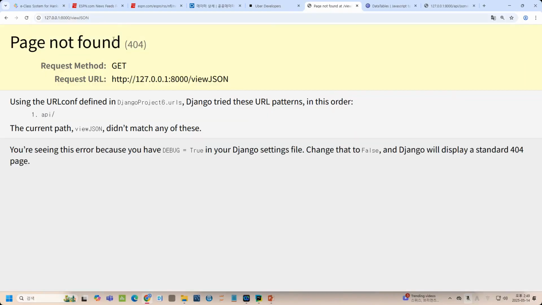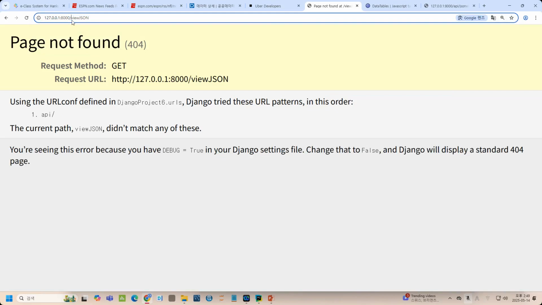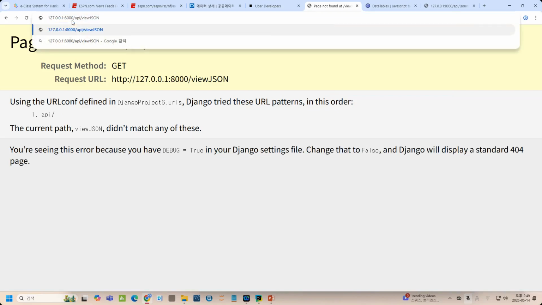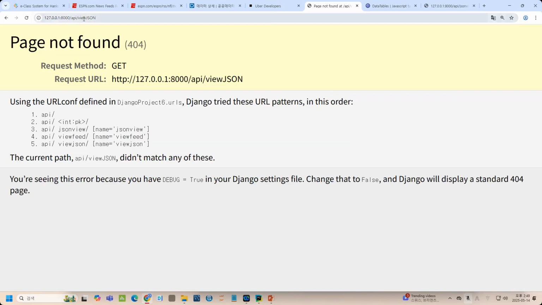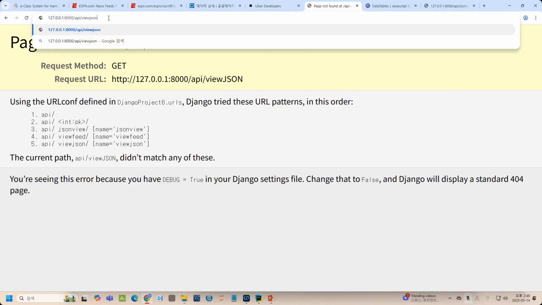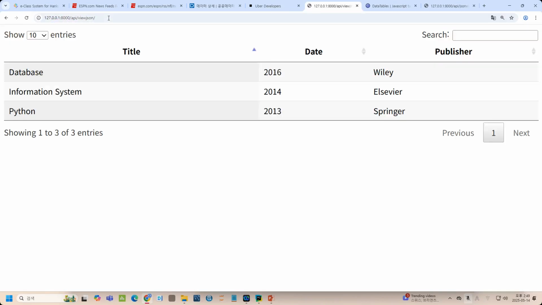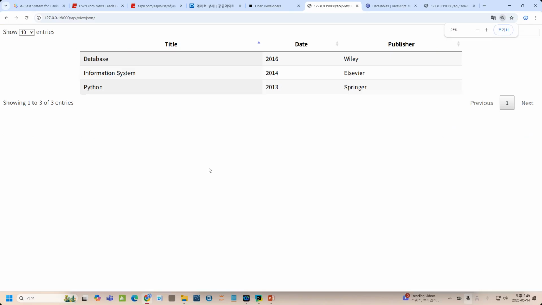Oh, API for view JSON. Sorry, this should be in lowercase. Yep, now we can see the data. This data actually is from the JSON, and then the data has been formatted into a table.